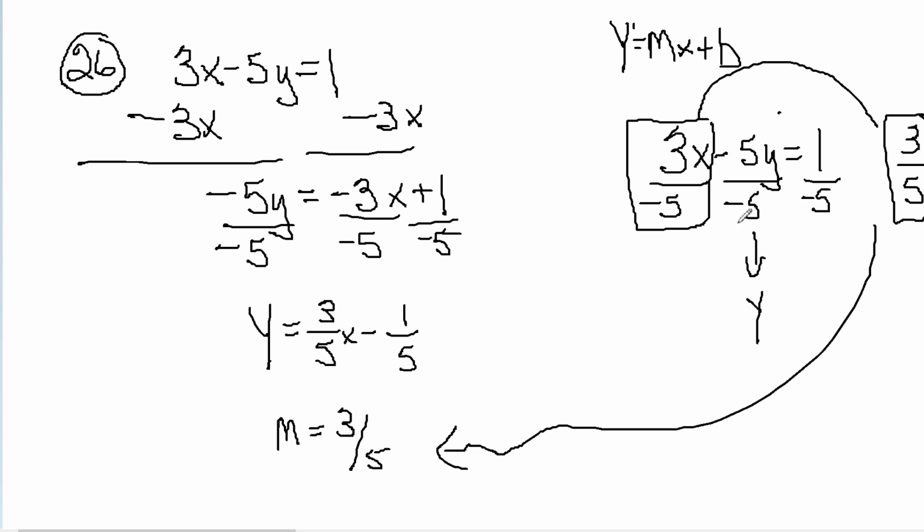In this respect, you've got to know what you're doing and the reason for it. We're starting by dividing by negative 5 initially to get the y by itself. The coefficient of x is going to change signs when you move it over to the other side. If you're not ready for it, don't worry about it. I'd rather see you work it out this way and be certain of yourself.